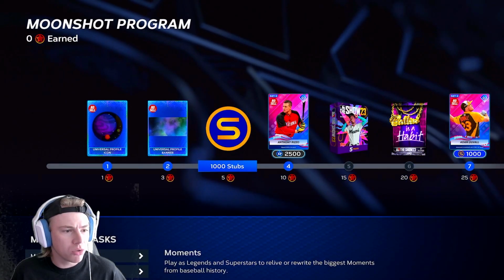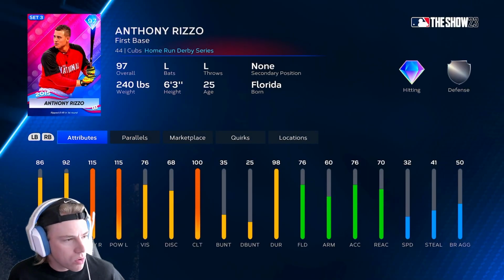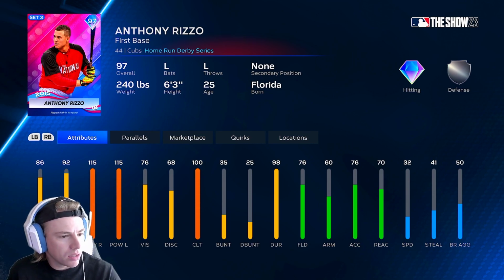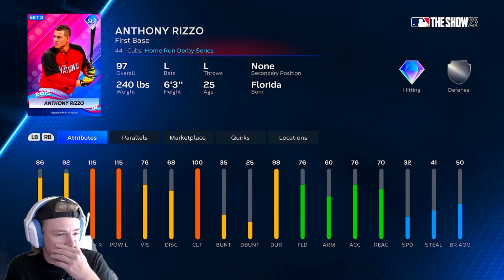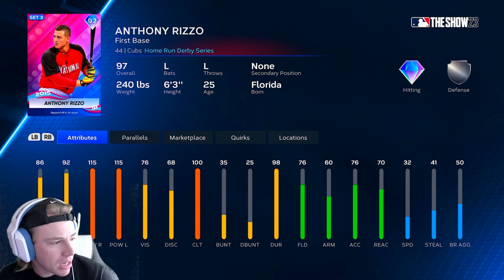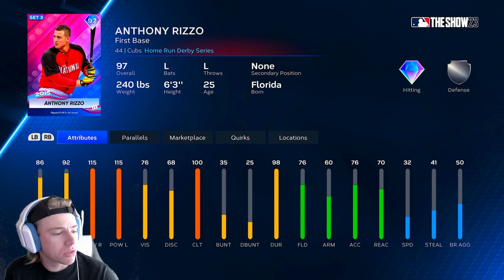And then we got this Moonshot program. Moonshot, we're starting off with Rizzo. Okay, you know, these home run derby cards are going to be low contact. Massive pop though. 99 durability would have been nice on this one. He's a Cub, I believe. Gotta be. The Free Swingers team build he works on. Not bad.